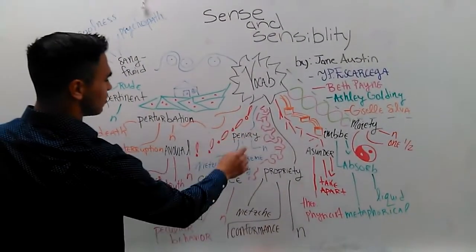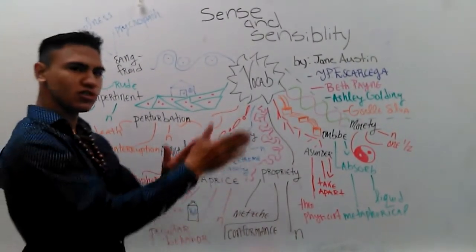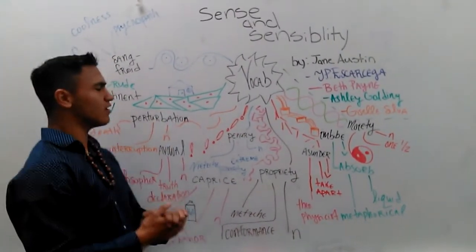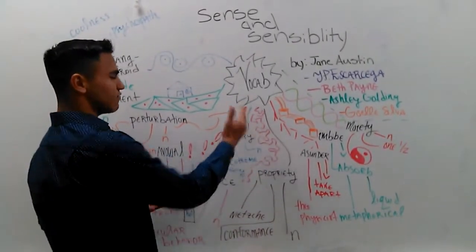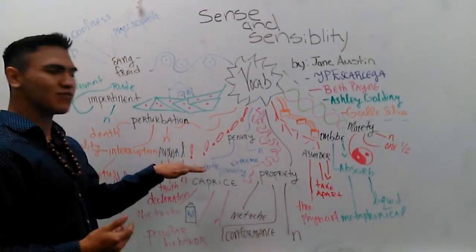Next word we have is penury. It's a noun, and it means extreme poverty. If you look at this line, you'll notice that it's extremely short. One might say that this line was so poor that it could only afford to have so much line to give its own name. Another idea of this is, of course, Nietzsche.